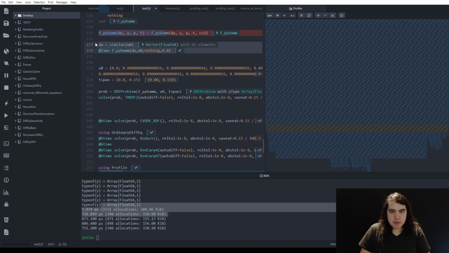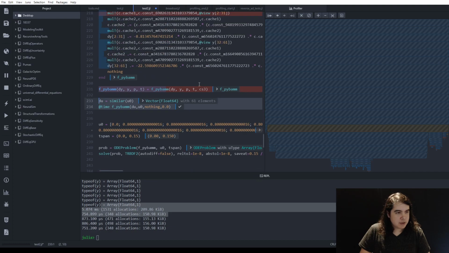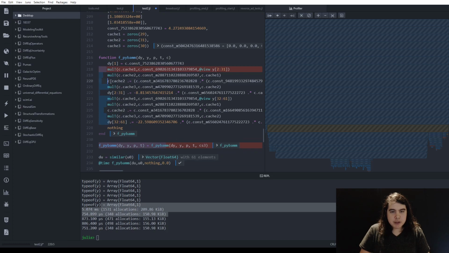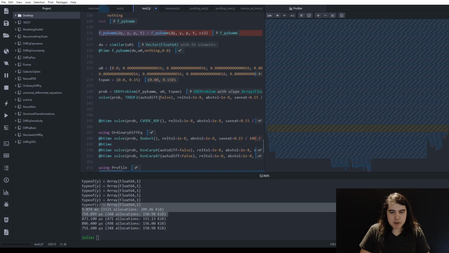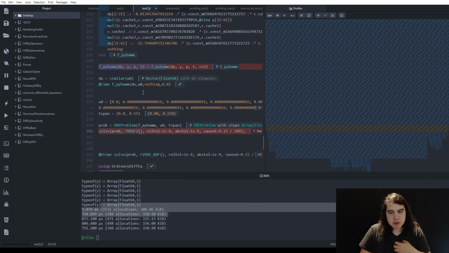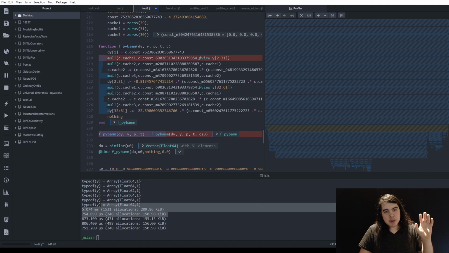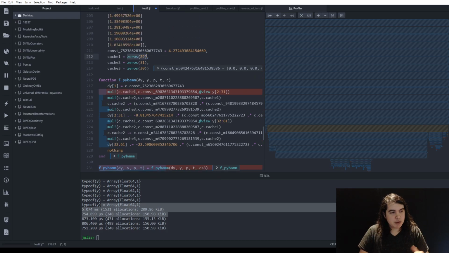So okay, what's going wrong with this cache, right? The reason we can't just naively use the method with automatic differentiation is because we have specifically defined a cache which only allows floating point numbers, and so when we try to write dual numbers into that cache, we get something that's incompatible, right? So we can't have this be just floating point numbers. It also needs to be able to handle the case where you have dual numbers. So how do we do that?